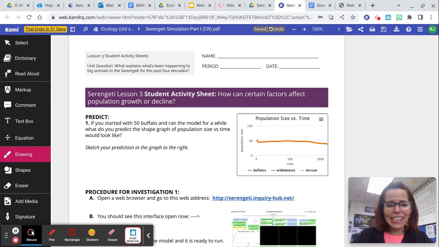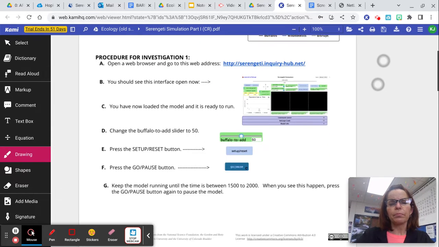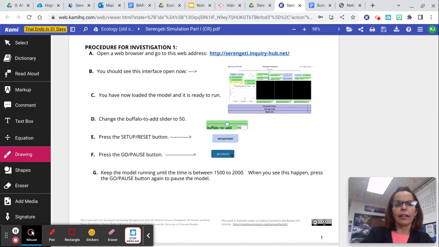All right, so now let's take a look at what's actually going to happen here. So we've got it open. I'm going to go ahead and get everything set. So it says open a browser. I've got it open. It's on our assignment page. So if you want to open it yourselves, you can. It uses a lot of brain power from the Chromebook, so the Chromebook gets a little laggy when you use it.